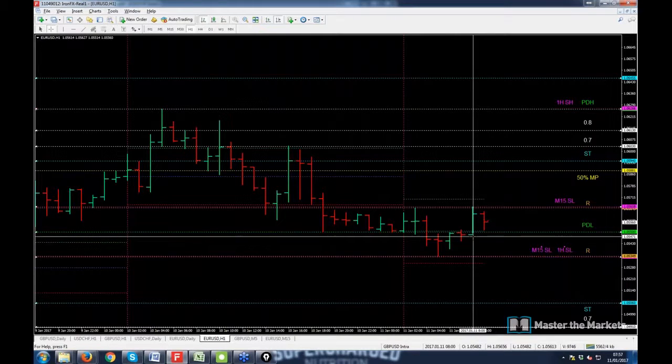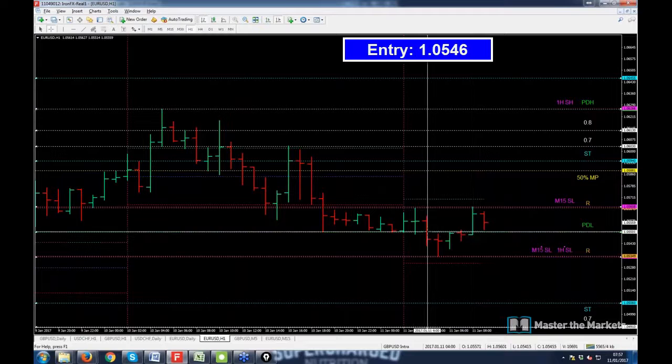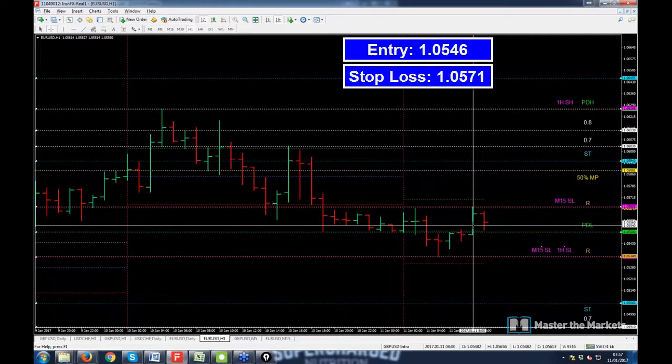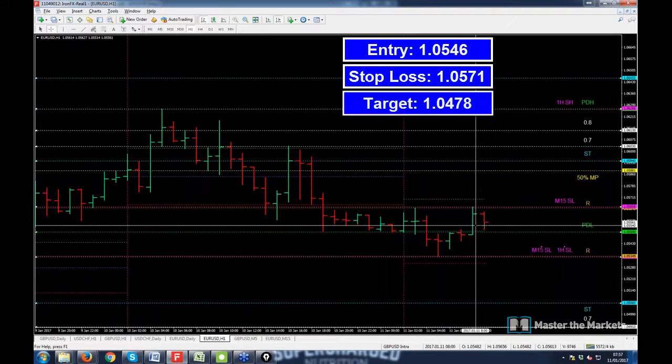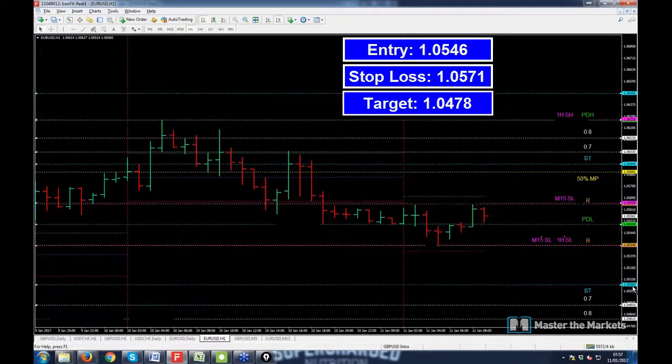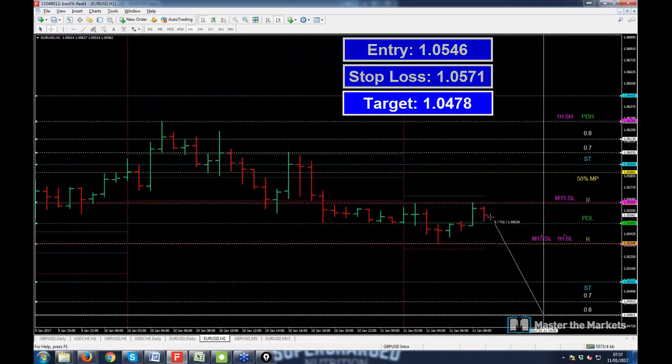So I've got an order in the market to go short. 10546 is the entry short. The stop loss is on the high of this particular range that's been created so far. 10571 is my stop at this time. And the target 10481, so you can see further lower just here.